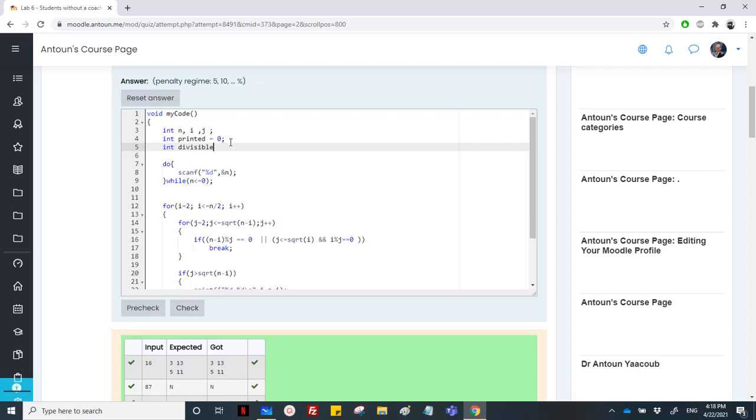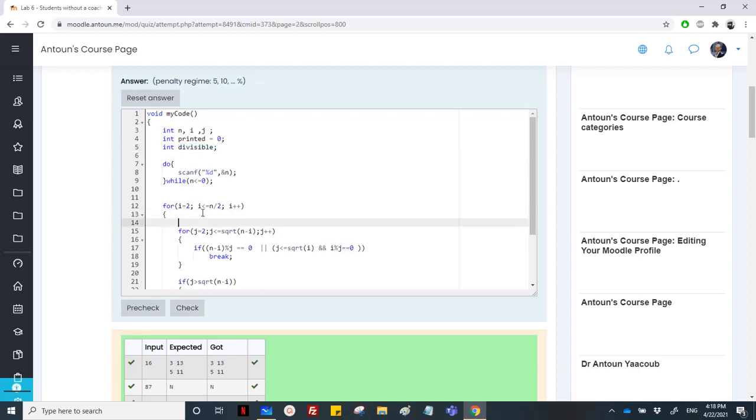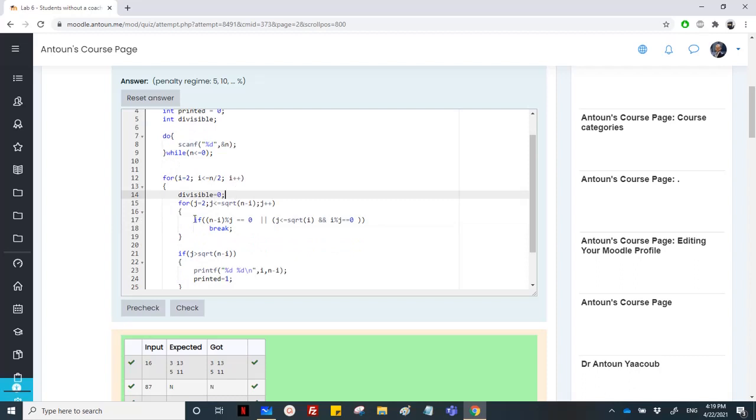So at first, I have this flag. At each iteration, since it's a flag, I should lower it, to say that for now, everything is okay. There is no number that divides my A or B. And whenever I reach here, if one of the j's divides either A or B, I will raise my flag.